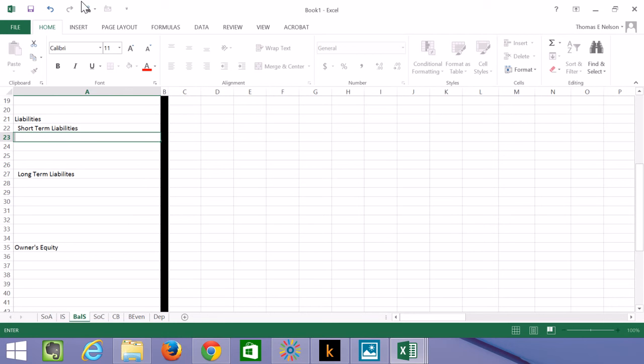Okay, line of credit, accounts payable, and so on. And long-term liabilities might be loan. I'm not sure.